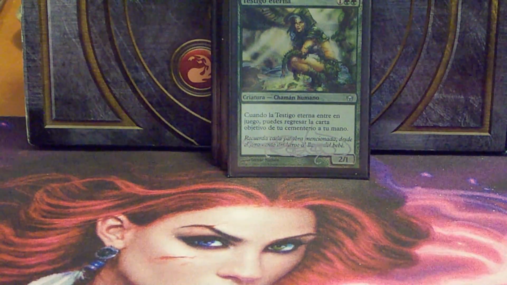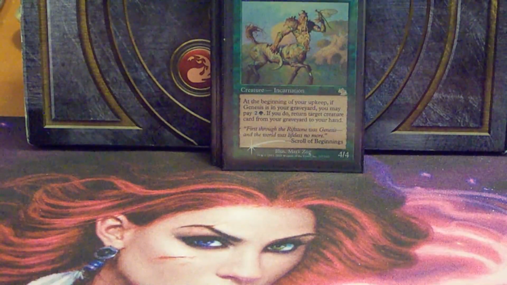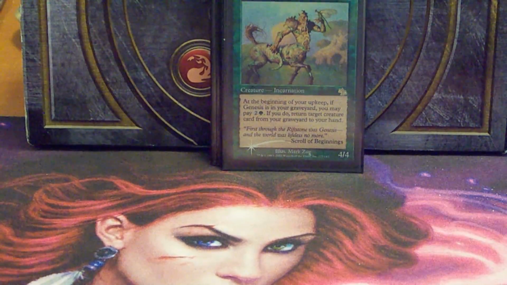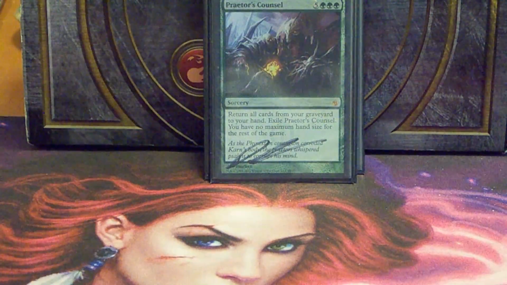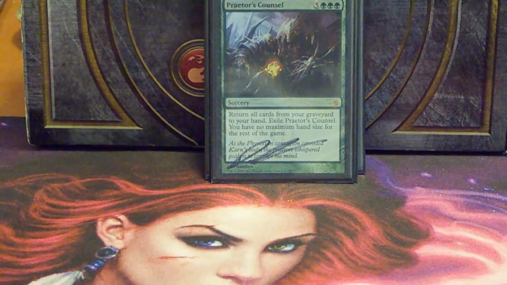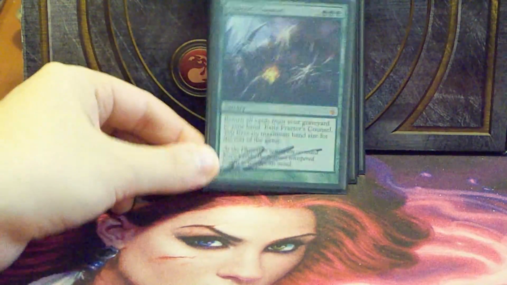Eternal Witness, everyone's favorite green staple. Genesis, pay 3, buy something back. Praetor's Council lets me pick up my graveyard and play everything again. Don't have to discard ever.